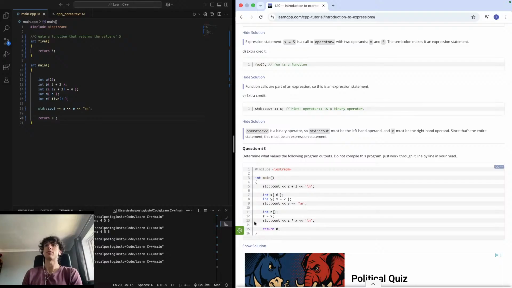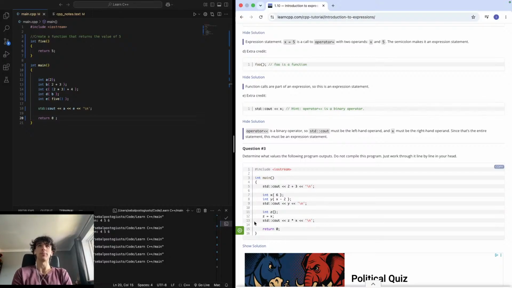We'll have an integer y of 6 minus 2. We'll then have a character output of 6 minus 2, which will be 4. Then we have a direct list initialization of nil, which is unassigned, and then you've assigned z to x. So z becomes 6, and then you do 6 times 6, so 36.